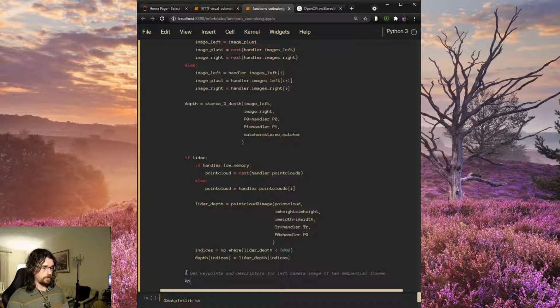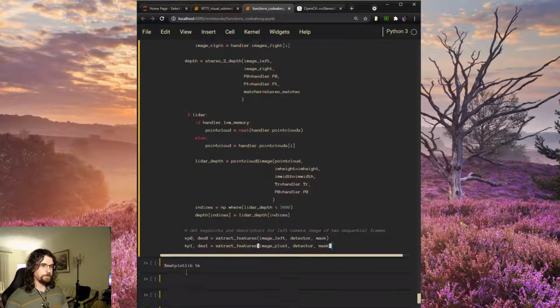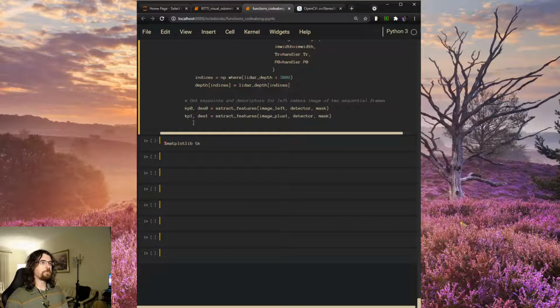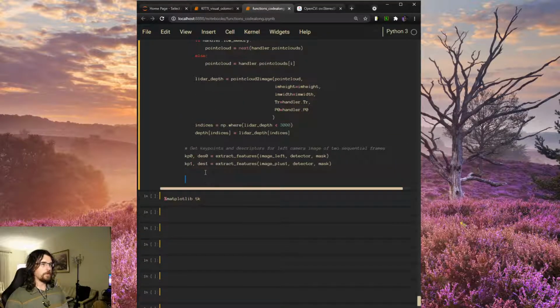KP0 and descriptors 0 will be extract features, a function that we made, image left, detector, mask, and KP1, descriptors 1 will be, again, extract features from image +1 using the detector of choice and our mask if we have one. And that's that. So let's scroll down a bit here. All right, so now we have our key points and descriptors.